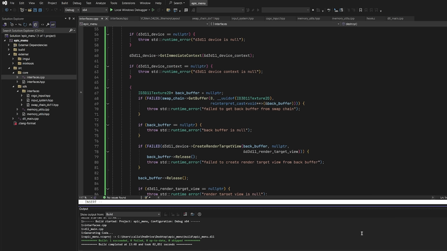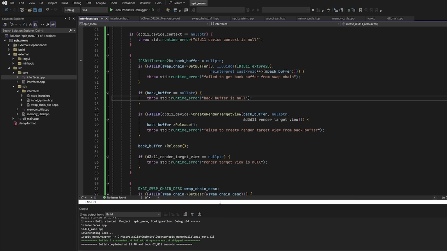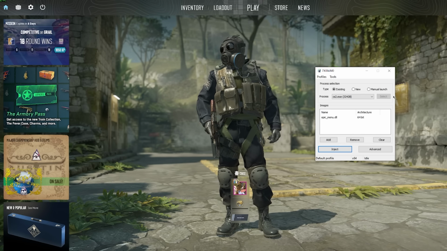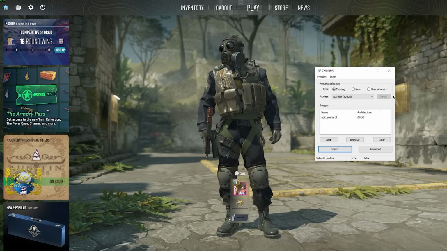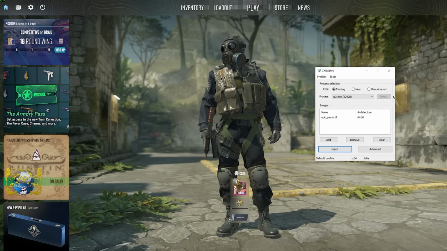No errors, that's always great to see. I'm now going to launch my CS2 and we're going to inject and see how that goes. Okay, ladies and gentlemen, I'm back in the game. Once again, it took like 9 months to open, but remember, the goal of this is we don't want to see anything pop up until we uninject.